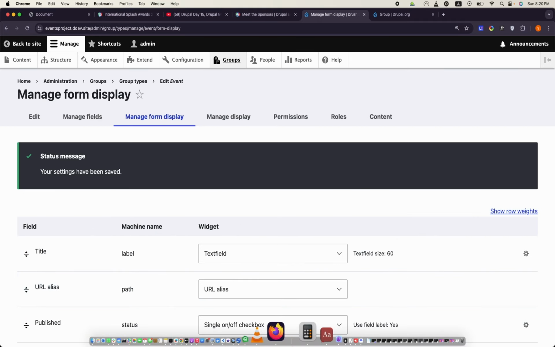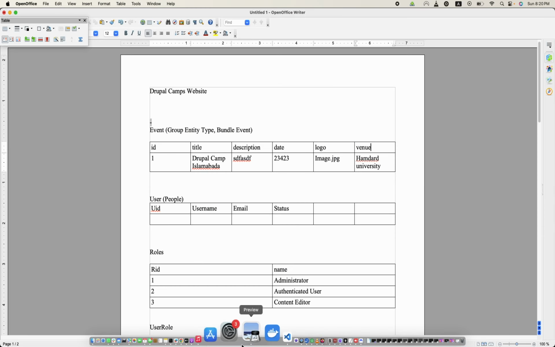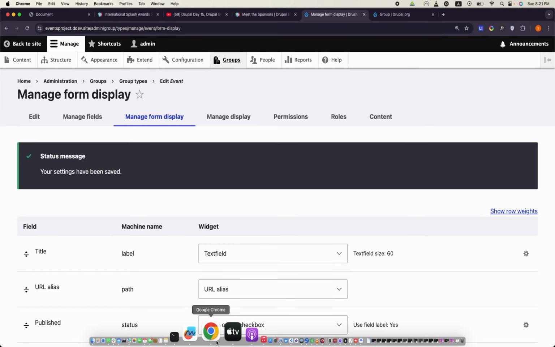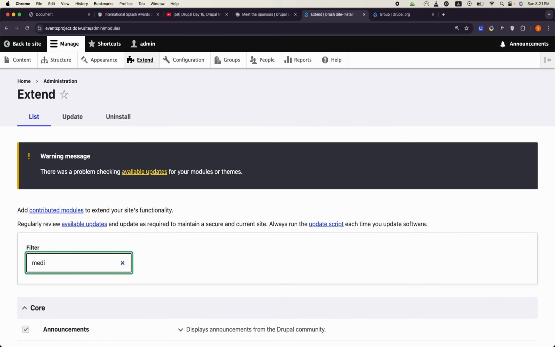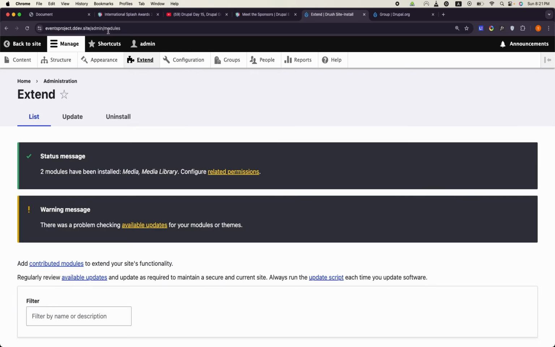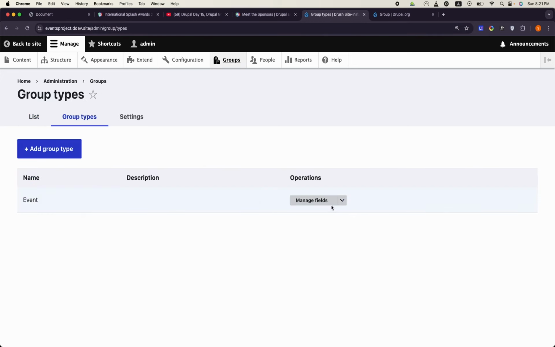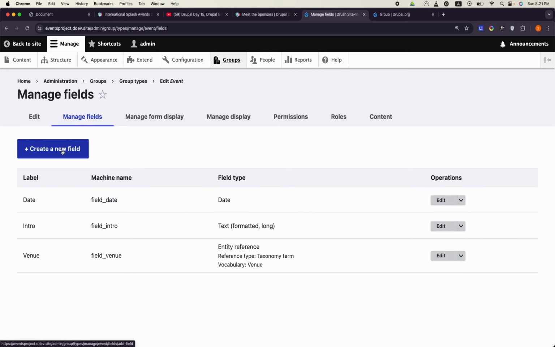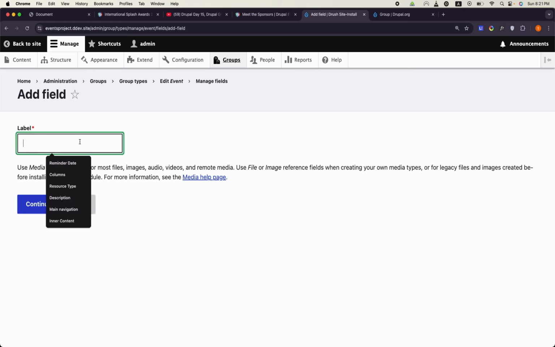And what else can we have? We should have the logo. So I think we have not enabled the media module for now, so let us enable media and media library, and then we should have a manage field logo of the particular event.